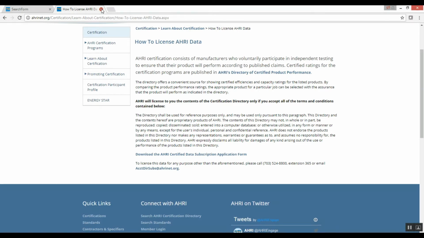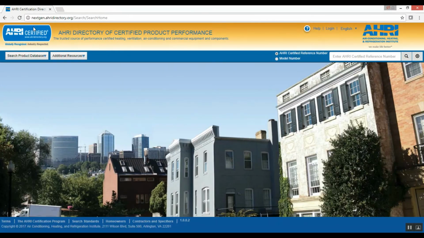Now let's go ahead and move on to how subscribers can actually interact with the Next Gen system. If you are a current data subscription holder, once AHRI moves to this platform, you are no longer going to receive a weekly email with a link to download data in CSV format. Instead, AHRI is going to give you login rights to the Next Gen system, and from there you are going to be able to create, run, and save custom queries on demand. AHRI will provide you with credentials, meaning a username and a password to log into the system.